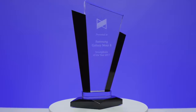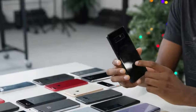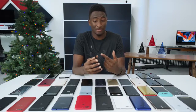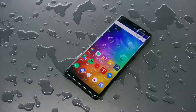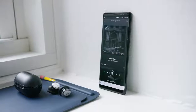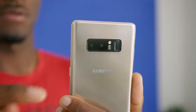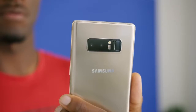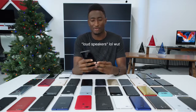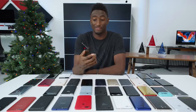This is actually the most complete smartphone that came out this year. Honestly, the biggest problem I have with this design, I know there's a lot of glass phones out right now, is the placement of the fingerprint reader, and that is a nitpick for a lot of people. Everything else about this: it's waterproof, it keeps the headphone jack, it has a stylus, it has a huge battery, it has a great software experience, it has the best screen on any phone. It has dual cameras, both optically image stabilized. It has big specs, lots of RAM, a fast processor, loud speakers, expandable storage. Did I mention it's water resistant already? I mean, this thing is super complete.